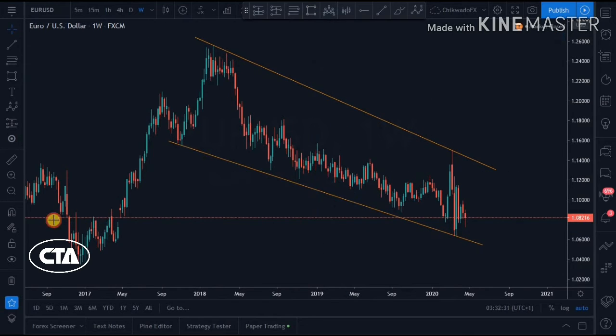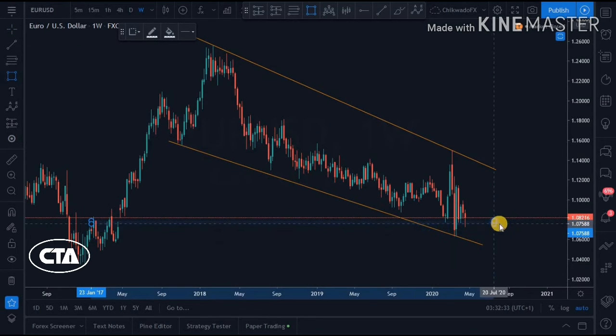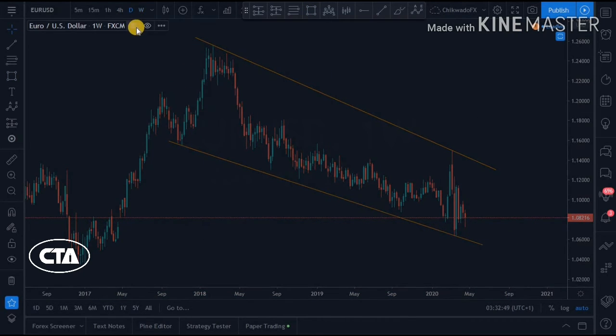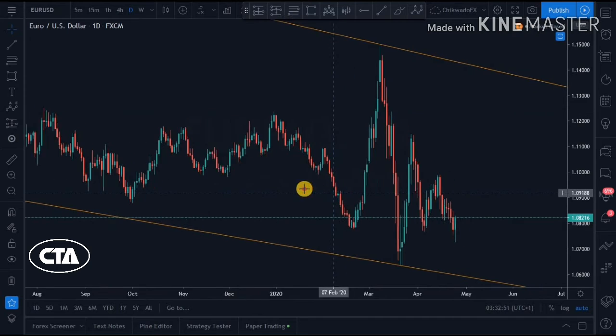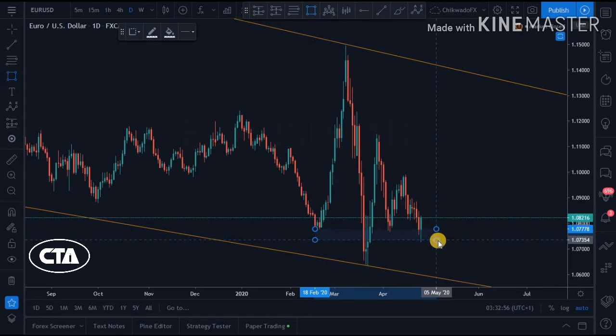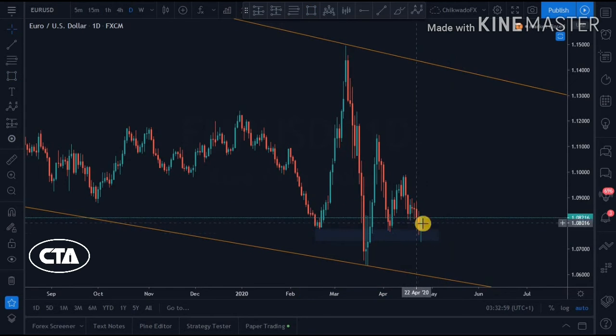But if we were to look at it, we're in a major area. You see this long area here. You see this is a very, very strong area where we're likely to see price push to the upside. Okay, we're likely to see a big push to the upside around this zone. So we'll drop down to the daily time frame, and what do we start to see again? Support and resistance. Guys would say, okay, this is very nice support. We see big rejection coming out of this zone, but that is not how we would look at it using our own strategy. Process is completely different.